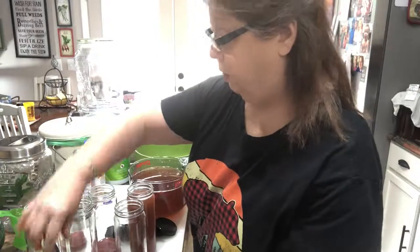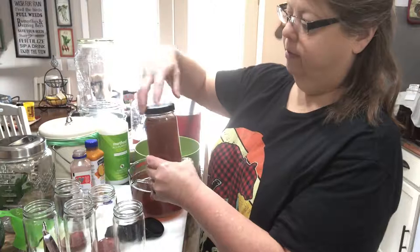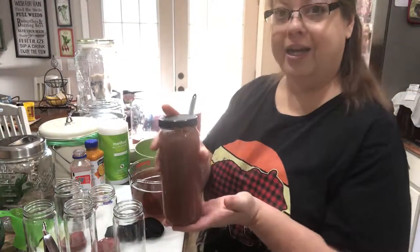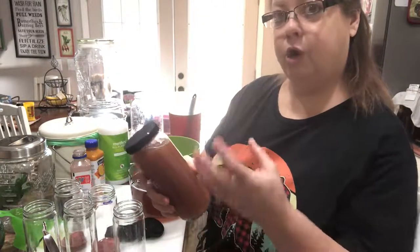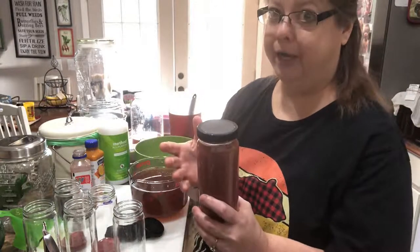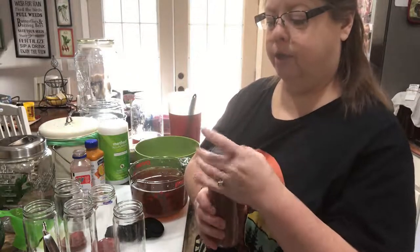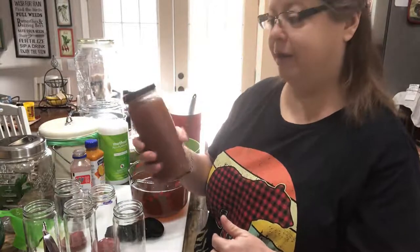Lay this over here out of the way. And I'm just going to do them like that. Put the lid on tight. Mix it up a little bit. I'll set it on the shelf for 4 or 5 days, and then pull it. It'll carbonate a little bit. I don't burp mine in between because I'm not using the flip top bottles. So 4 or 5 days on the shelf, and then I stick it in the refrigerator and it's good to go.